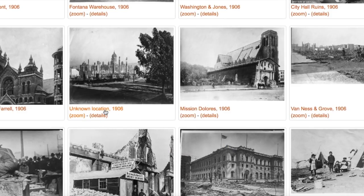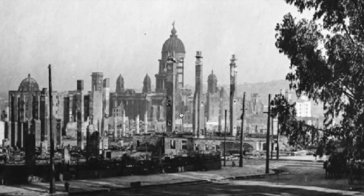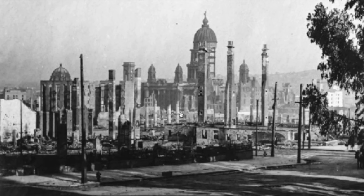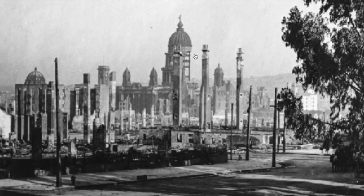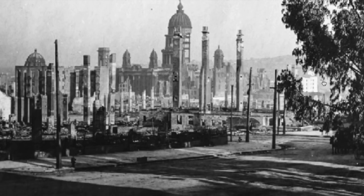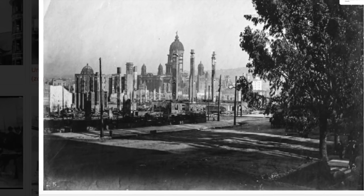Here they tell us this is an unknown location. Unknown location? Look at this place. This should be known. And these photos just surfacing suddenly make me think about who has released these photos. These are a real blessing, a part of our history and a major puzzle piece. Unknown location, and this is just mind-blowing. Burnt, again, power poles remaining, trees remaining, and absolutely fascinating. And I think I'm just going to end it there.